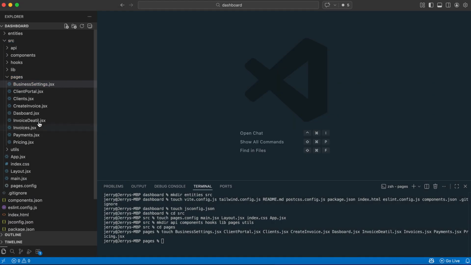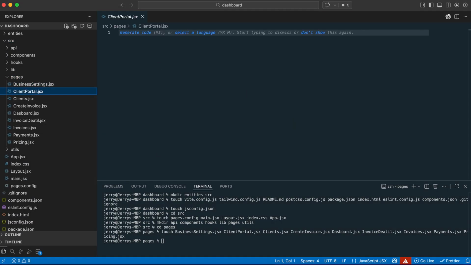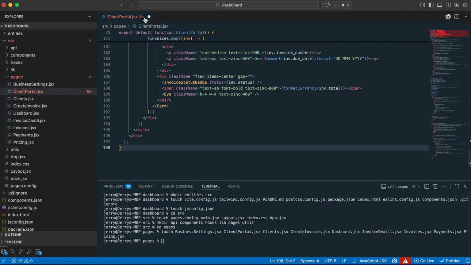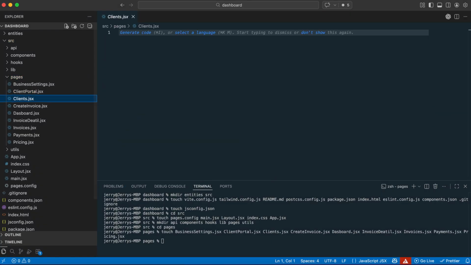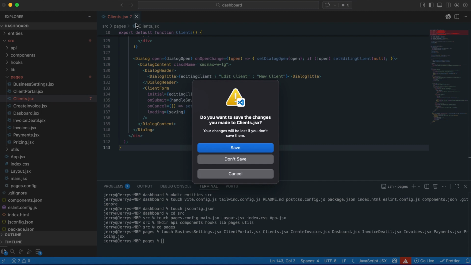You go to client portal and select everything, copy and paste and save. Clients, and let's have a look.